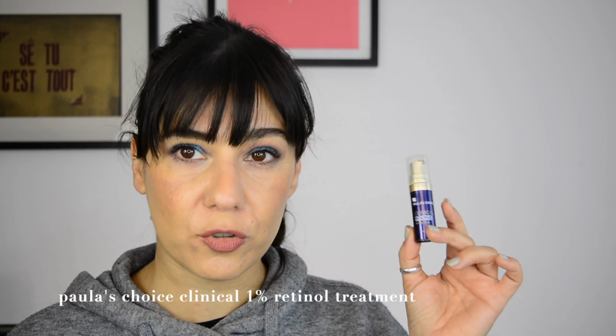And then for treatment, I'm going to carry on with the treatment that I've been using at home, which is a Paula's Choice Clinical 1% Retinol treatment. So I know this one is a good one to use. I love Paula's Choice for having the travel sizes, especially within these products, because they come in more airtight containers and packaging. So I feel a bit wary of decanting, say, the retinol into another bottle. Although if it's for a few days, it would be fine. But having the option of the travel size, I love, and this is something that my skin is used to, so I'm not going to change that.